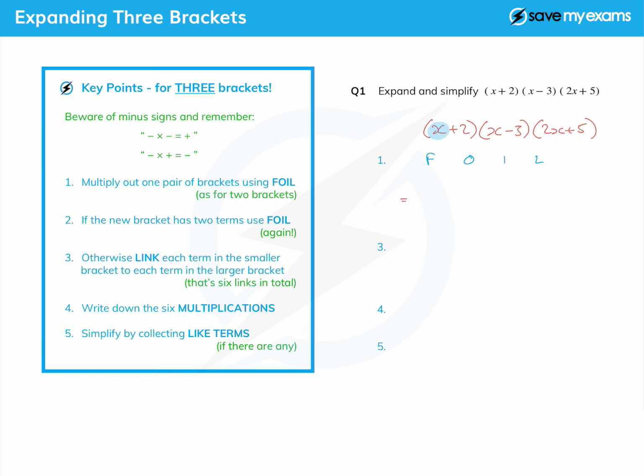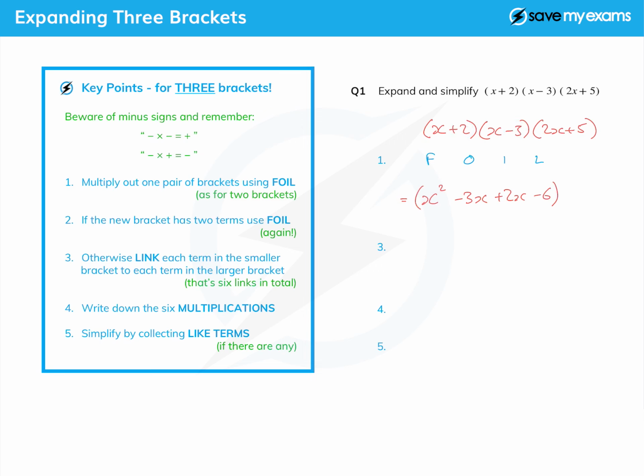The first pair of terms to multiply together is x and x. That's the first one in each bracket, so x times x is x squared. And then we have the outer pair, which is x and minus 3. Multiply those together, we get minus 3x. And then we have the inner pair. 2 and x is 2 times x, so that's plus 2x. And then the last in each bracket, which is 2 times minus 3, which is minus 6.